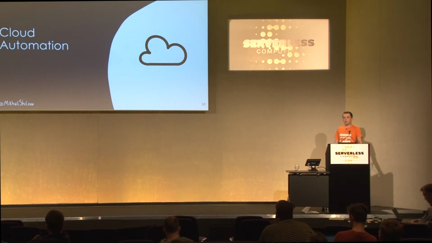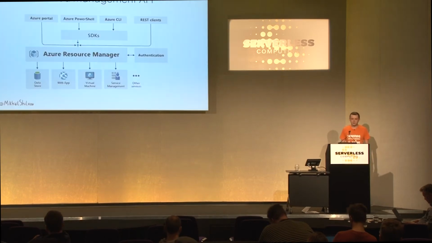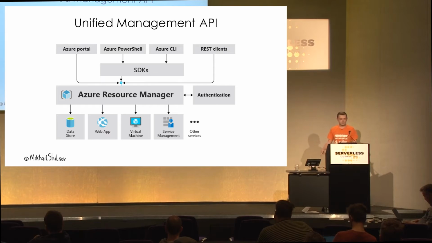The need for automation was realized a long time ago by all cloud providers. So every cloud provides the basis for automation. This example is from Azure, but all other clouds are the same. Basically, there is one huge management API layer where every service managed by the cloud provider can be created, instantiated, deleted, and so on. So it doesn't matter how you create a new service, a new Lambda, or a new S3 bucket, or in this case, a web application in Azure. You always have to go through this API.